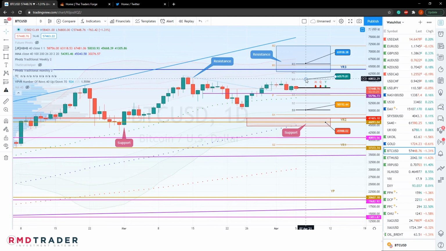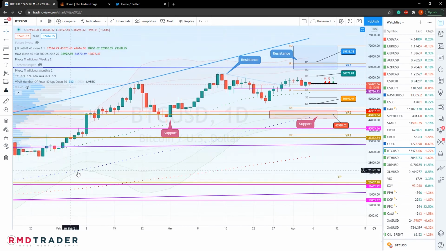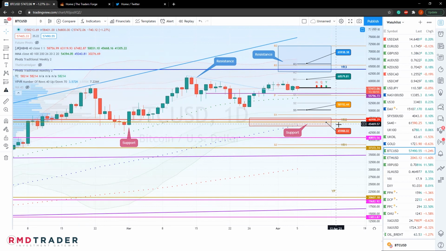A break above that will then test overhead resistance at 65,900, or we can actually perhaps round that up to about 66,000. But be careful, as we also have that big overhead major resistance with the yearly R3 pivot. Just considering that swing level at about 50,200, that's the weekly S3. If price were to break below that, I suspect we will see that test of that daily 100 SMA near the yearly R2 at 56,000.